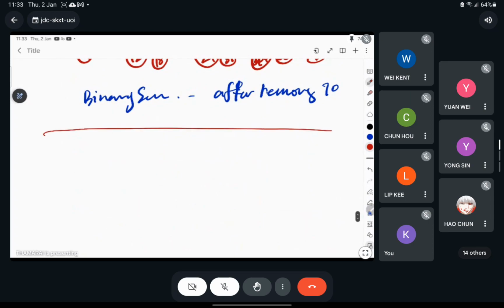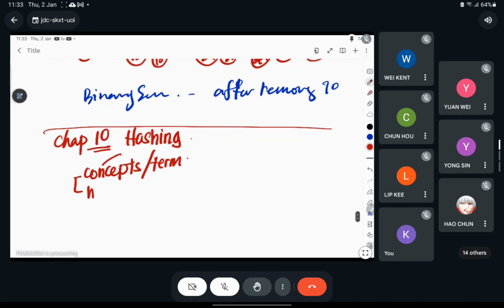Alright, so let's take a look at chapter 10. Chapter 10, as I already mentioned, we're going to take a look at hashing in specific. So concepts and terms you must go through.